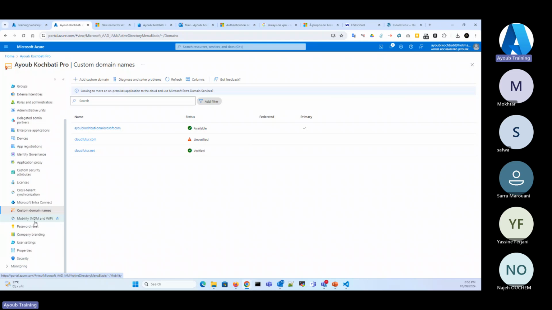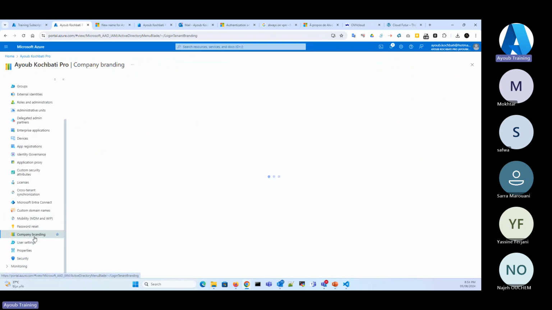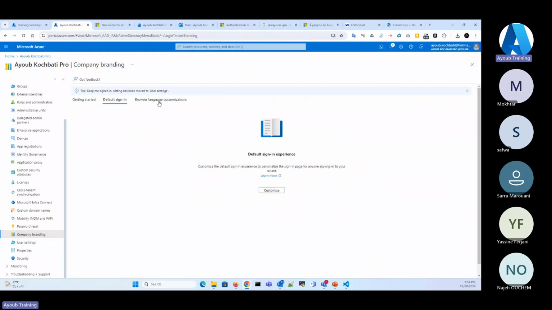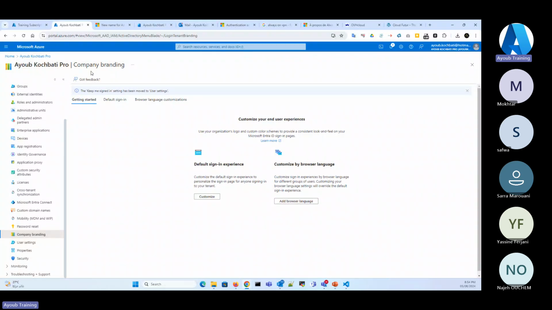Okay, so here is something to show, company branding. You can use a custom interface for your company. Here, if you work with B2B, business to business, with another company, you can use, for example, your sample logo or branding or some slogan. So you can use it from here.